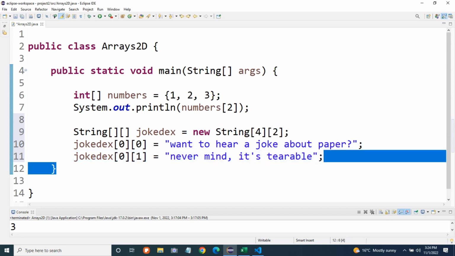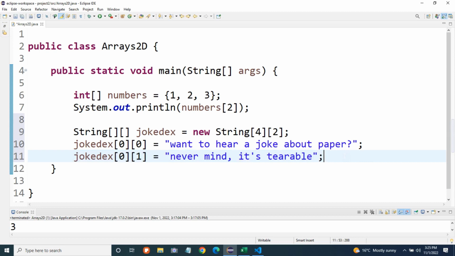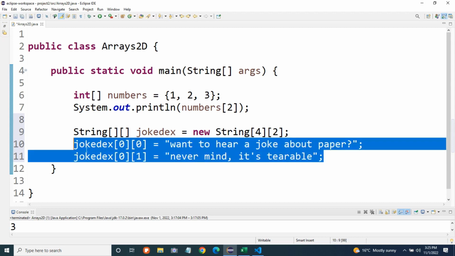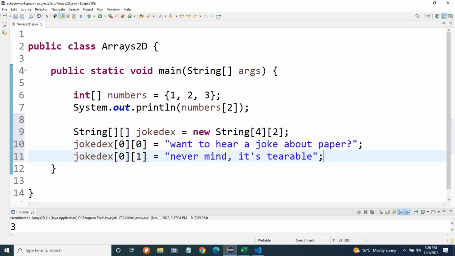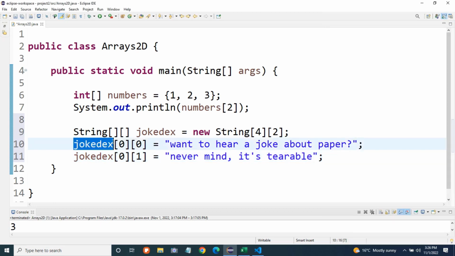Approaching this same situation with 1D arrays, we would have one 1D array for the jokes and another 1D array for the answers, which becomes a lot more work if you want to do something like sorting or deleting an item from the arrays, because any change that you make to one array you have to make to the other array. But with a 2D array, these items are linked because they're both at element 0. 2D arrays are really just arrays of arrays that are linked together. So what we've done here is we've made 4 arrays, each with 2 elements. And they're all linked together using the variable jokedex.